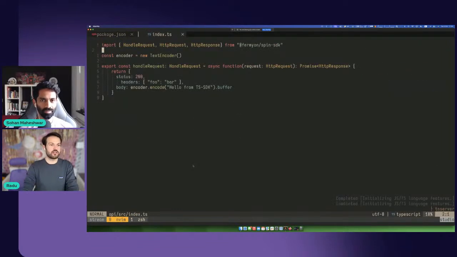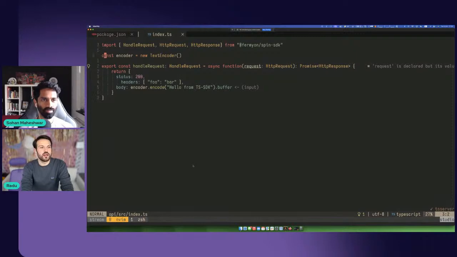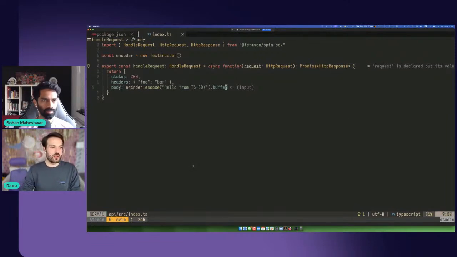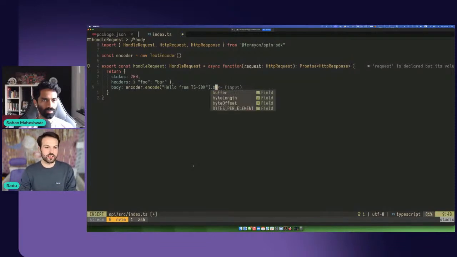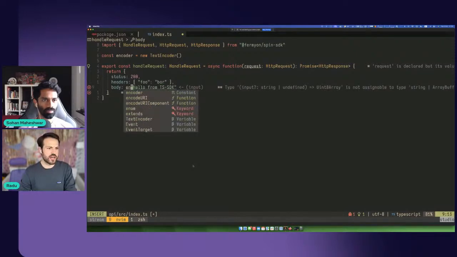And let's have a look at our application, our endpoint. This is the default JavaScript or TypeScript component. It has exactly one function that we can simplify a little bit. We'll have a look at it in a second. There is a lot of type information here and type safety, so that in case you mess anything up, static type checking will tell you that something's not working properly. Yeah, let's tweak this a little bit. I think we can update the templates a little bit. This is not necessarily needed.